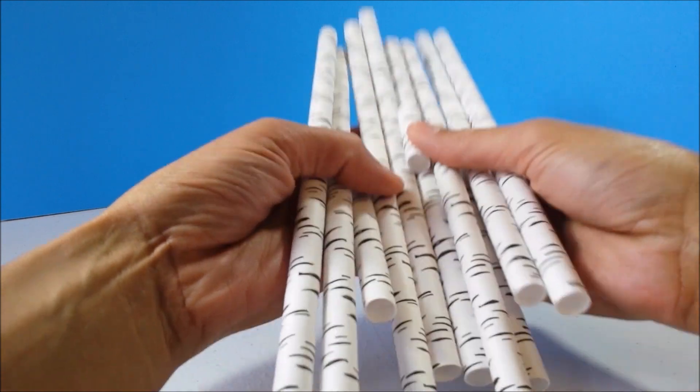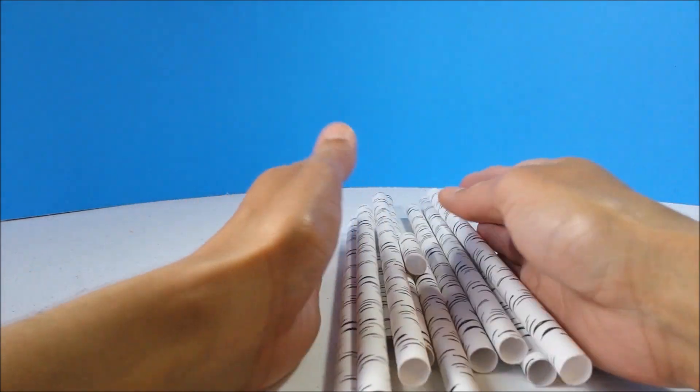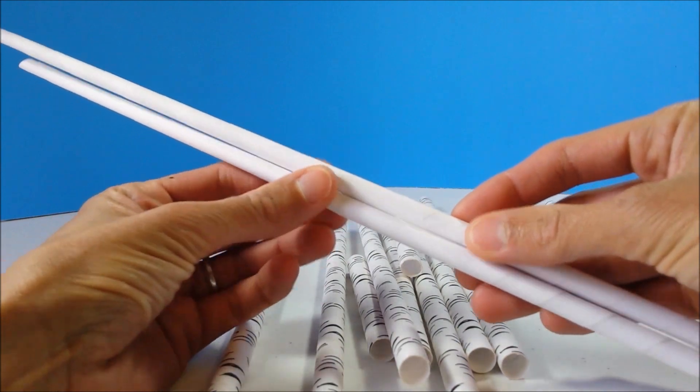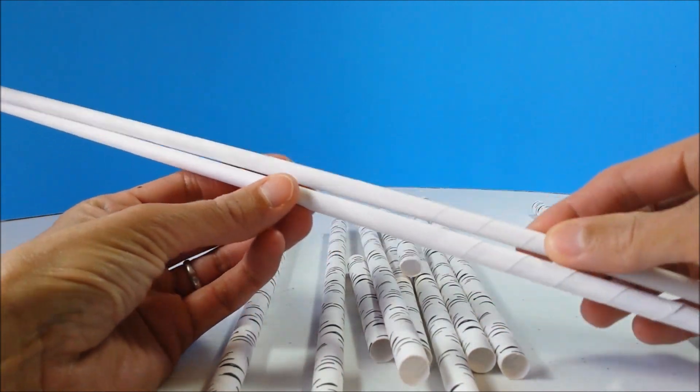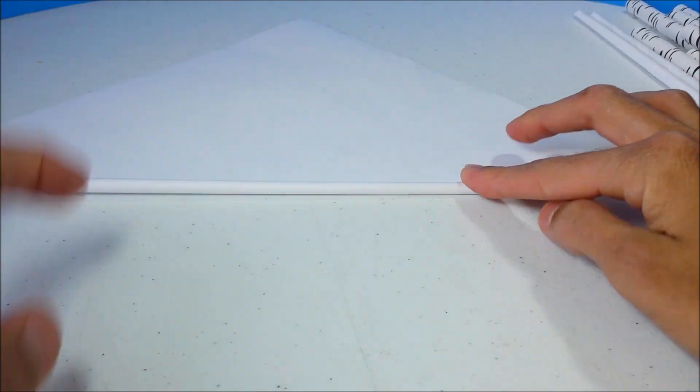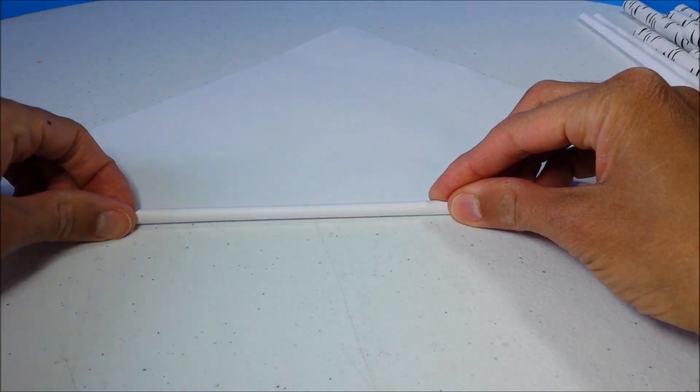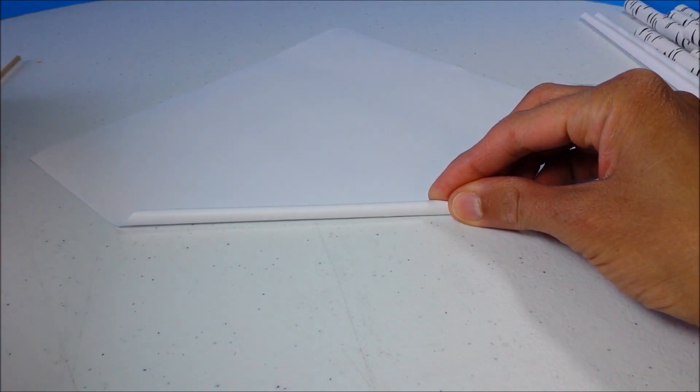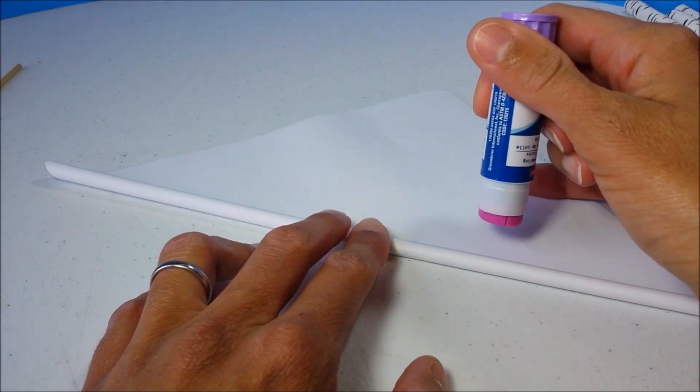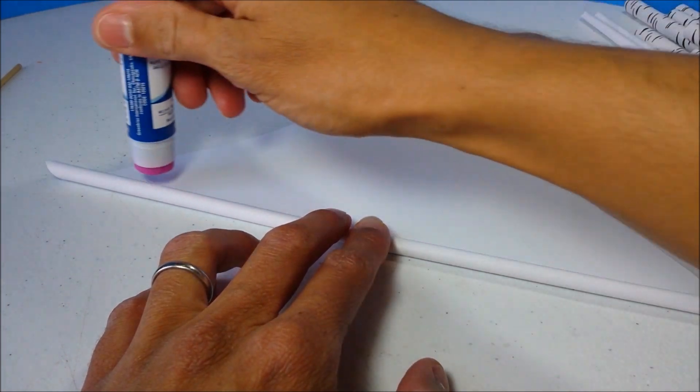If you don't have paper straws, you can create your own, although this does take some time. Roll paper around a dowel and be sure to pull your dowel out before it gets trapped. Make sure that you glue it early on so that when you cut it the pieces will not unravel.